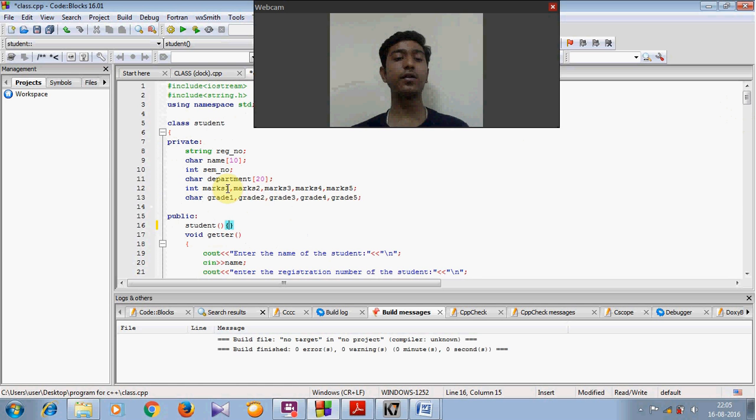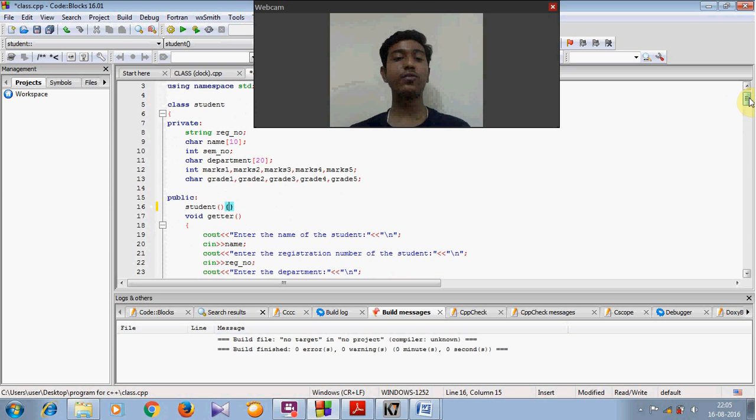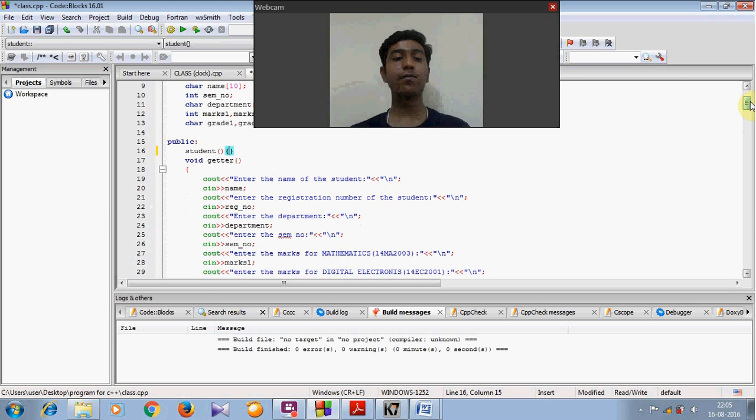Department is also characters, so I take it as an array, and the marks will be integers. I use this integer data type, and the grade is only a character, so I use a character type.